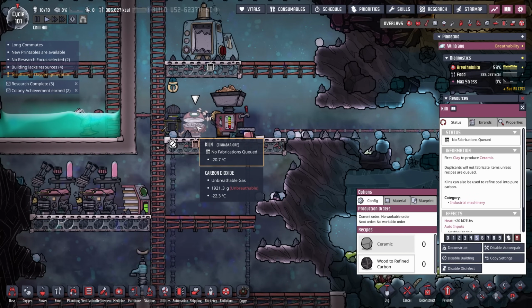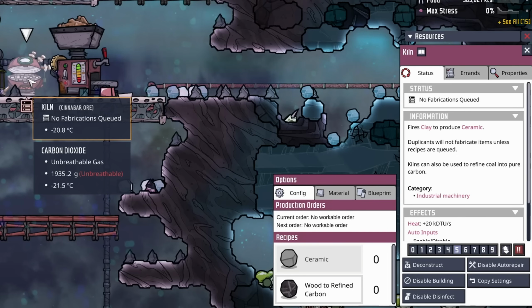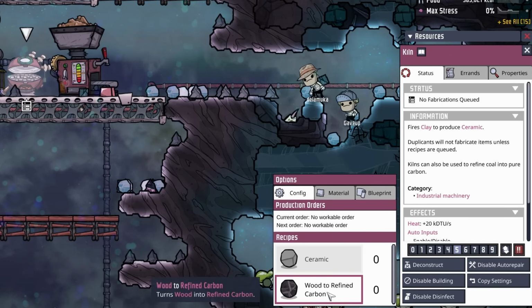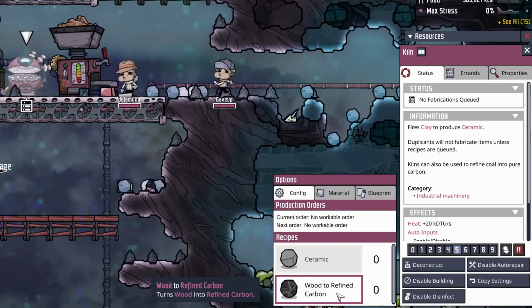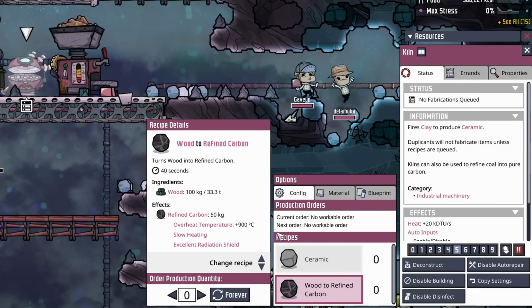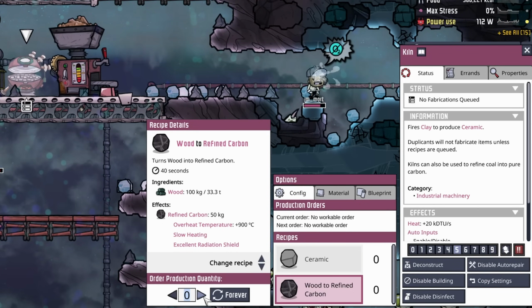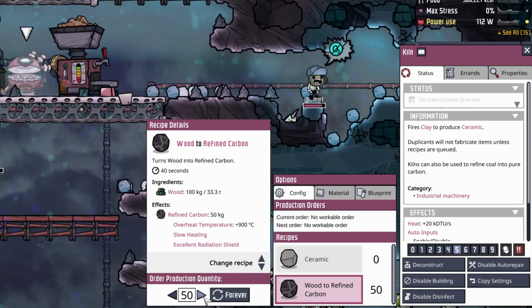Now on the subject of the kiln, it is time to start our refined carbon production. And on normal colonies, you're doing that from coal. But with the advent of the DLC, we can now go from wood to refined carbon. It's 100 kilos worth of wood to 50 kilos worth of refined carbon, so it's not too shabby. So we're going to queue up a quick 50 of those as well.